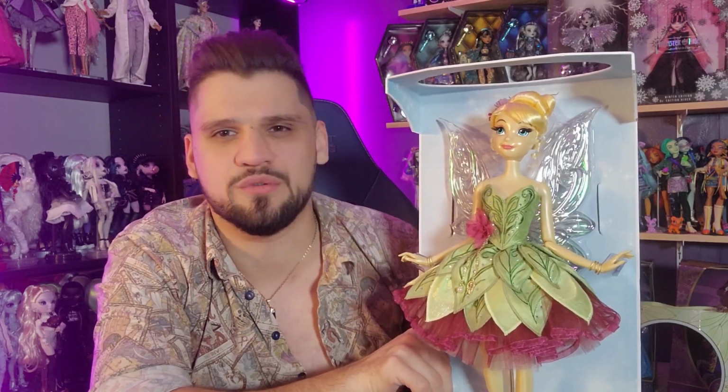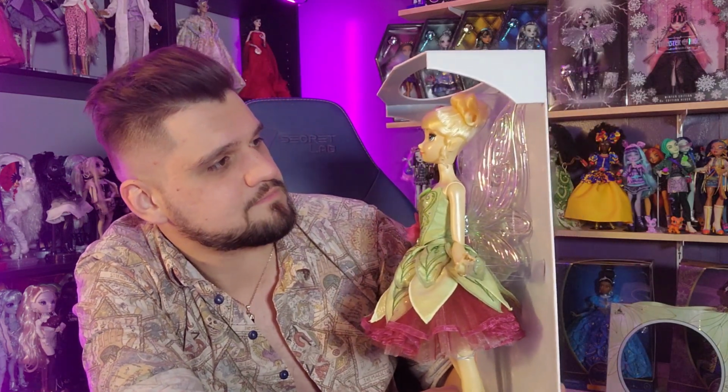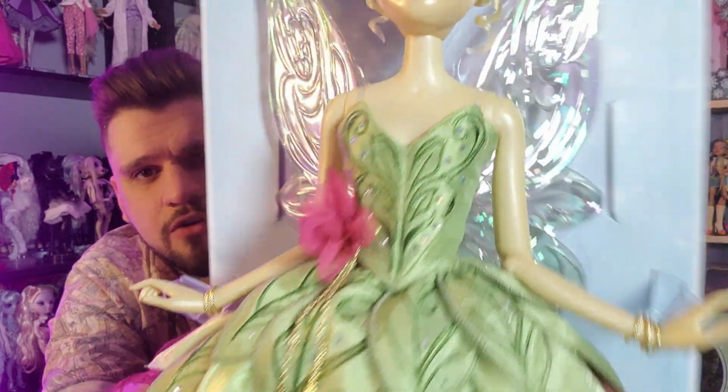Her whole body is so shiny. I had her in my cart and I looked at the photo and I was like, her face is so shiny. I just can't condone that behavior. And then somebody on Instagram was like, she doesn't look that shiny in person. She does. I think she looks just as shiny, especially in the face. Her body isn't quite as shiny as it looked in the photos, but it's still shiny.